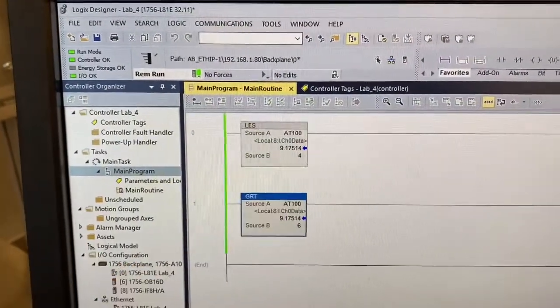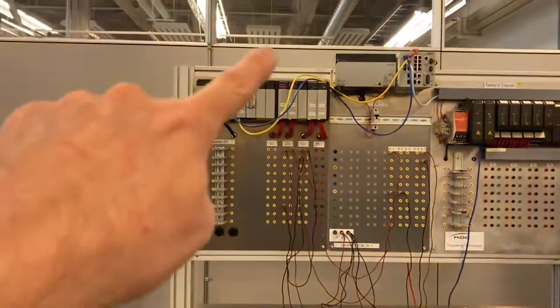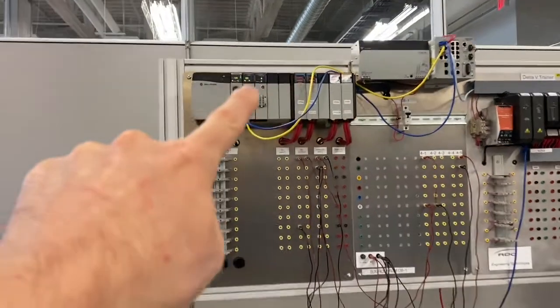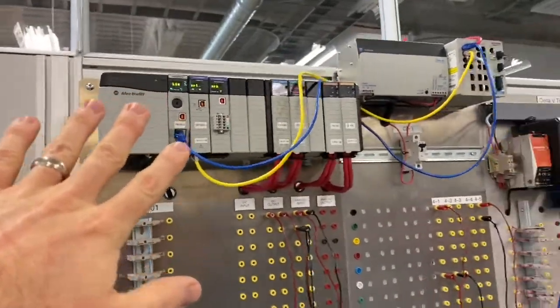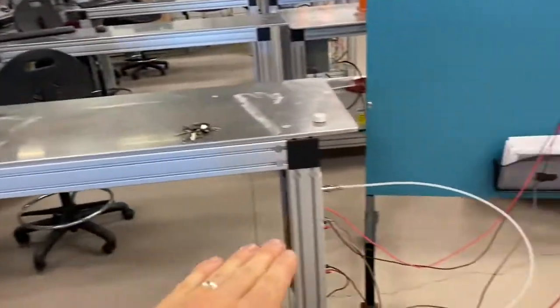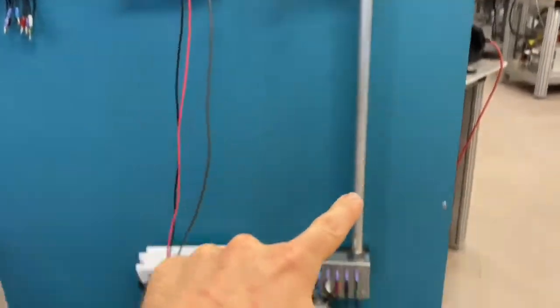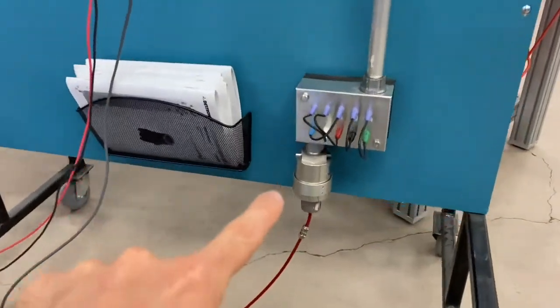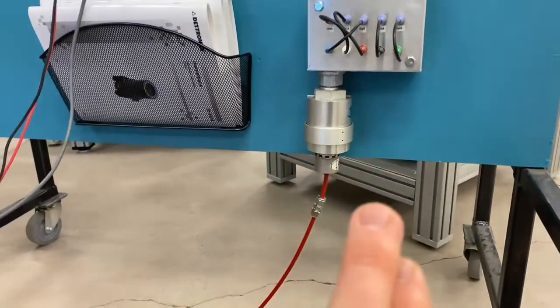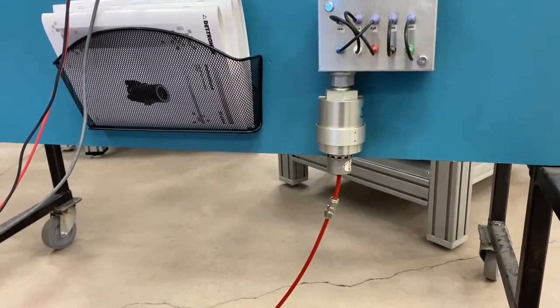That now shows you our PLC — that's where all of this logic is being solved, up in this industrial computer. We've got it all wired up and it all connects out over here to our gas detection trainer. The thing we really wanted to highlight for you guys in Chemistry 30 is the electrochemical cell right here. This is the sensor used to pick up and sense that H2S.